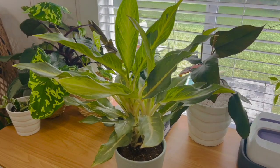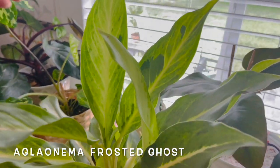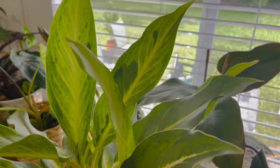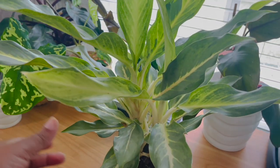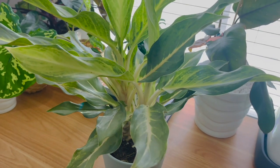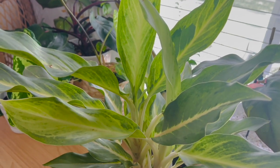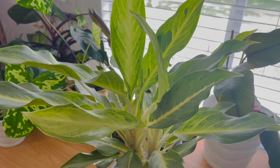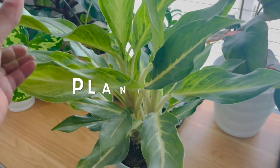The first plant I wanted to share with you is this beautiful aglaonema frosted ghost. I purchased it from Lowe's. I've had one of these before, but it didn't do well because when I purchased it, it was full of water. I was kind of hesitant about buying it, but it was so beautiful that I ended up buying it anyway, and it died shortly after from root rot. But when I saw this at Lowe's recently I just had to get another one. This one is super full — there are two plants in the pot.